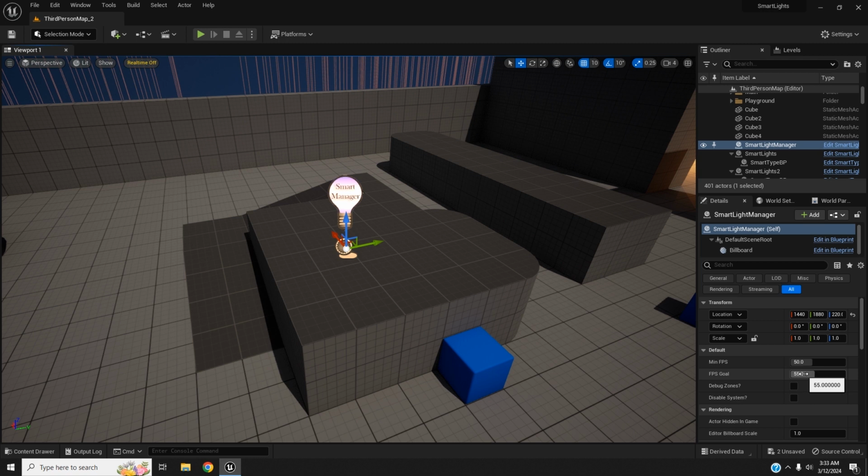Now, a lot of people are probably just going to take this and put it right at 60. The problem with that is that if you have a game that's capped around 60, it never goes above that 60, and then the system will never add anything back in. So I recommend going at least 2 frames underneath whatever your target is. Ideally, this is around where it'll be set up if you're doing 60 FPS.